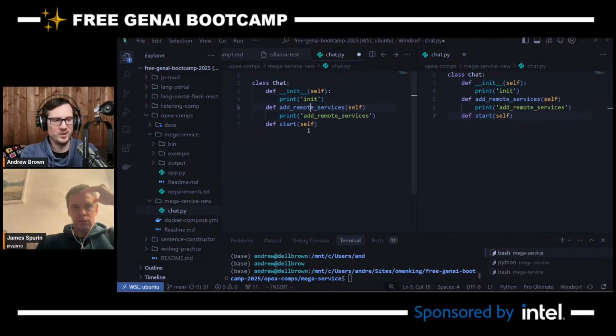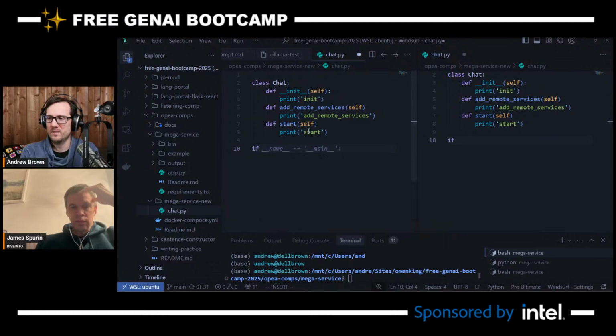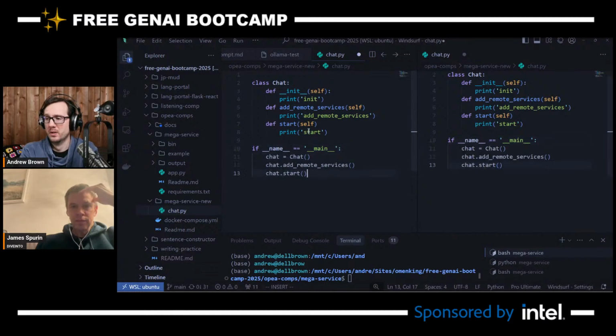I think there'll be some container stuff for us here soon, soon, James. So good. We'll go start, right? And there's something about like def main. What was it? How do we do that? It was like main if name main. I'm not a Python person, so I'm doing good. So that's our basic skeleton that we need, right? So we're going to initialize it, we're going to add remote services, and we're going to start.